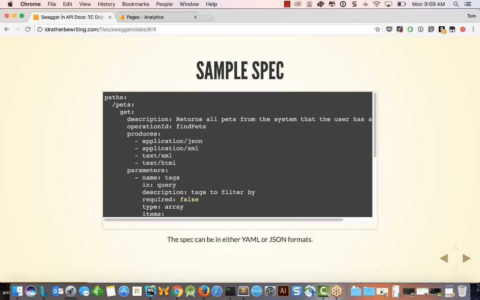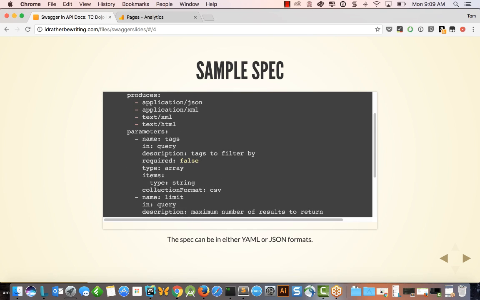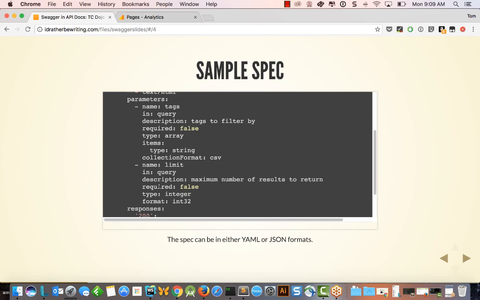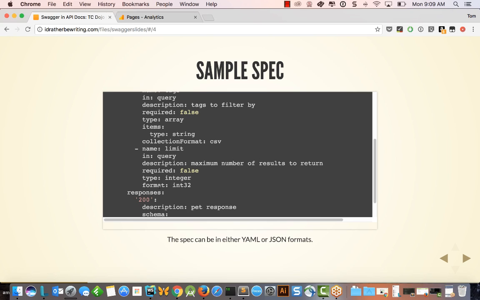You specify the parameters of your endpoint here, and there's very specific names that you use, and this is all laid out in the documentation for Swagger, which I'll get to a little bit later. But basically, this is the spec file. It can either be in YAML or JSON. YAML is actually a superset of JSON, so it's the same family. You can easily convert from one to the other, and the display frameworks read either.